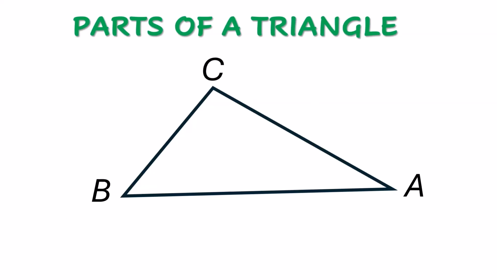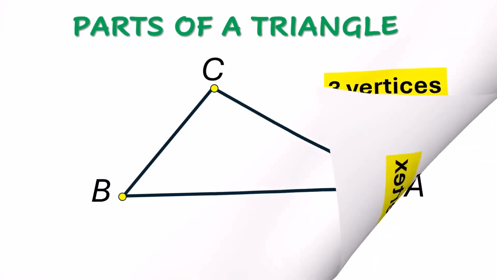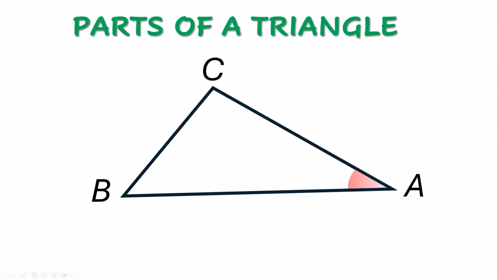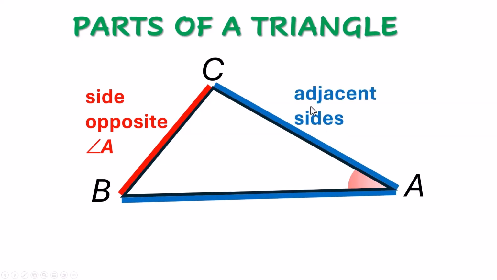Now, parts of a triangle. This right here, where you have a corner, this is called a vertex. And the plural of that, when you're talking about all of them together, is vertices. If I'm talking about angle A, if I'm standing at angle A, the side completely opposite to me, like if I drew an arrow to the other side of the triangle, way over here, this is called the side opposite of angle A. And the other two sides are called adjacent. Adjacent means next to. So there's probably something next to you. It is adjacent to you.